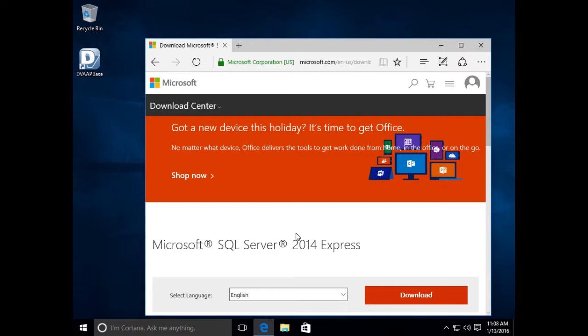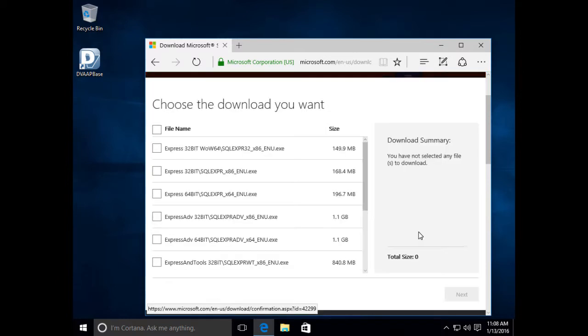So we'll start by downloading SQL Server Express from the Microsoft website. Now, depending on the version being downloaded, the page on the site might change. Now, there's a few different options for SQL Server Express downloads. First of all, there's 32-bit and 64-bit versions. You'll need to know whether the computer you're installing on is 32-bit Windows or 64-bit Windows. The majority of recent computers are running 64-bit Windows, but you need to be certain of this before you download and install SQL Server Express.